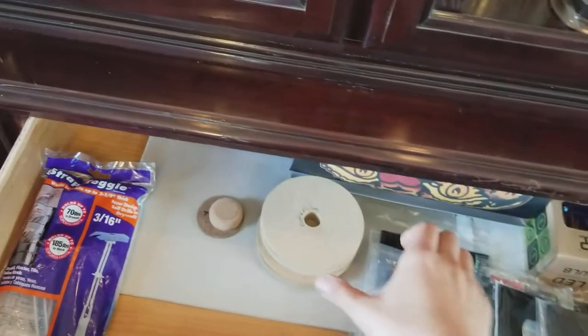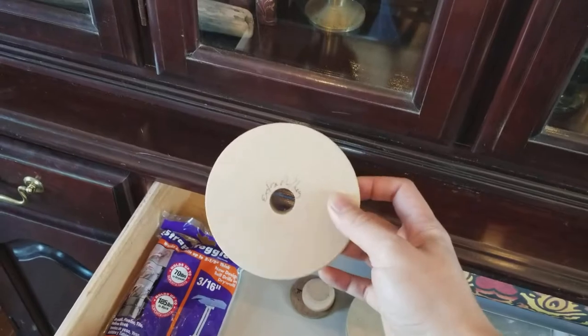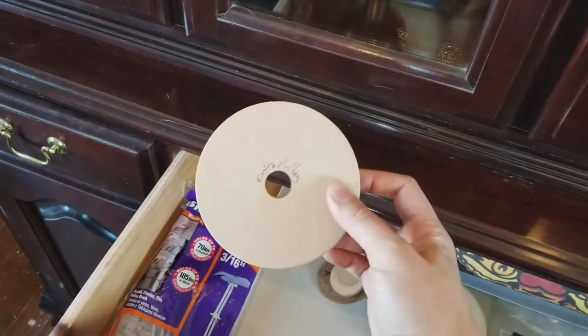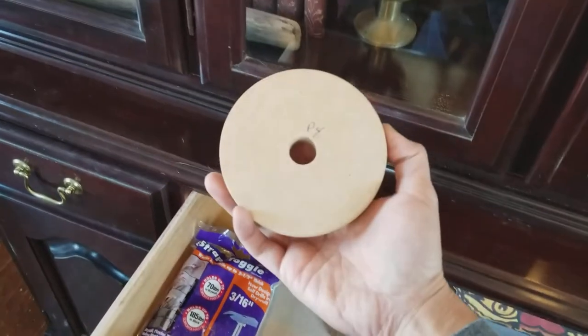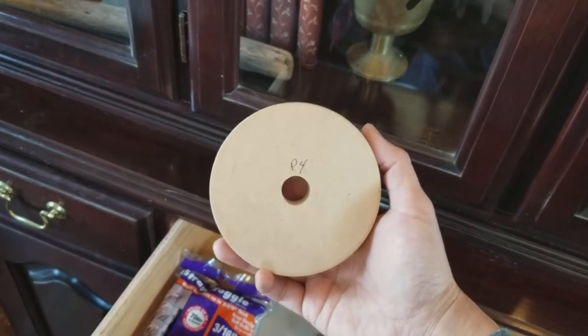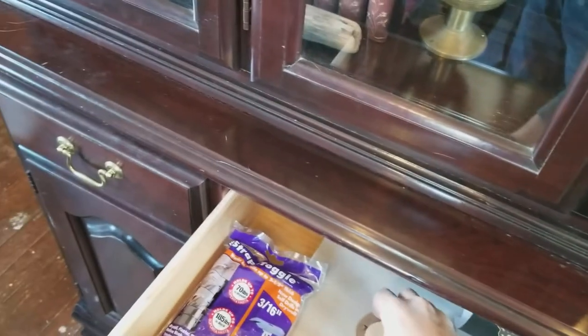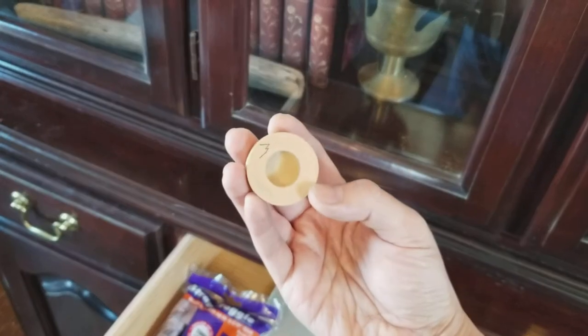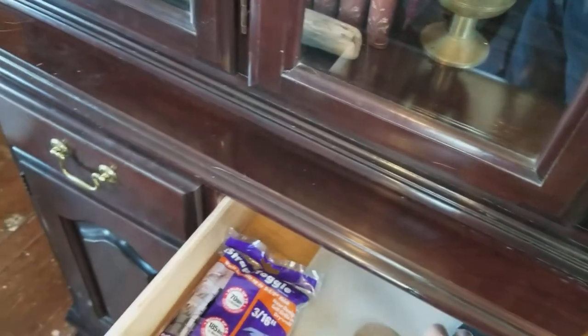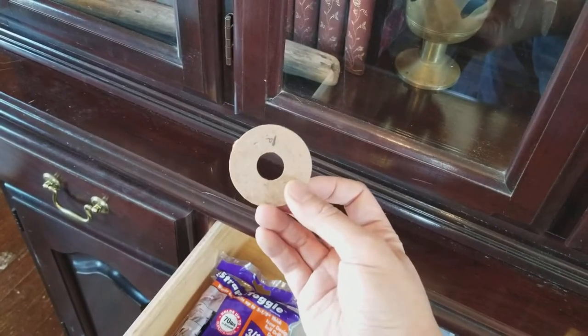But let me go ahead. I do have the pulley that I did not use, so I can show you what it's going to look like when it shows up. Oh yeah, actually, I forgot. They actually sent me an extra pulley as well. So here's the extra pulley labeled so, and the pulley I did not use. You can see it says P4 on there. All the gears, the pulleys, the rods, and the caps will have numbers on them so that you can match all the pieces up. So this is actually a cap that I did not use because they gave me an extra one, and I have an extra washer as well.